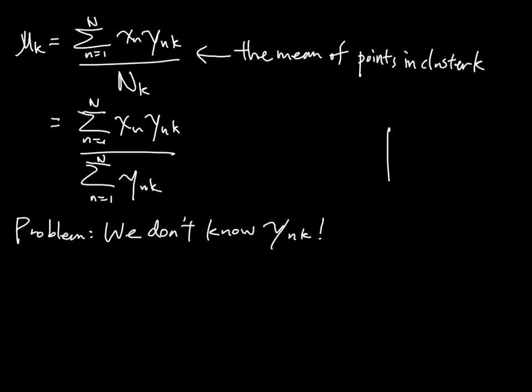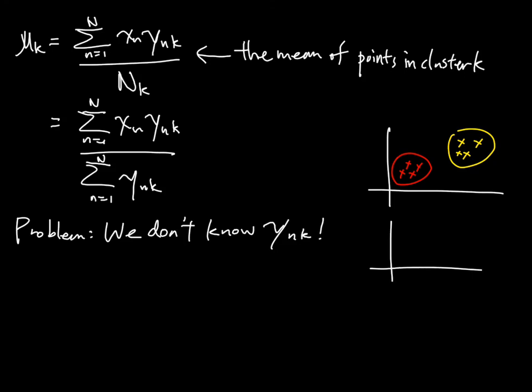Like if some points on our grid were already colored when we got it, like there are some red points here, right? There's some yellow points here, right? Then it's pretty obvious that what we just need to do is to compute the average of these points and then compute the average of these points, and then we're done, right? However, we don't have that because our data point is not colored. It looks like this. So a computer won't really be able to know which one belongs to which cluster until we assign our supposed gamma nk, right?